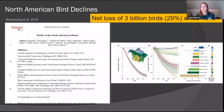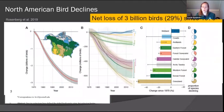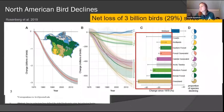This is major, this is huge, and very sobering, kind of depressing, but it's important for folks to know this. I don't think a lot of the public knows this. So anytime I speak to the public, I like to cover this. Zooming in on one of the graphs from this study, it shows this crazy decline, and it separates birds out by habitat types or guilds of species. You can see here, down the middle, the percent loss since 1970. Many guilds of species in forest, Arctic tundra, western forest, boreal forest, and especially grassland birds have declined.